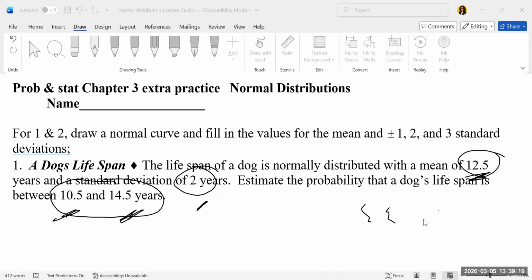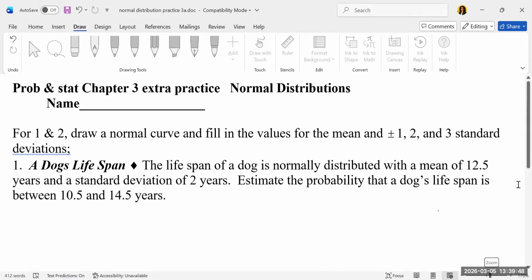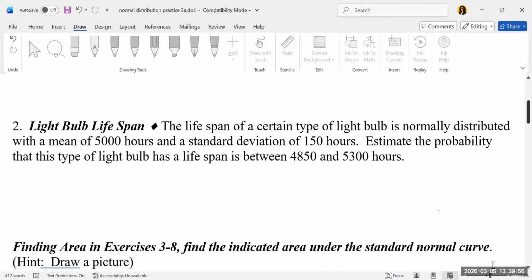Okay, so let's go to... according to the empirical rule, we can answer the question. Let me clean and see how many of them will clean. So we go to question number 2. Let's see question number 2. Let's see if I can minimize this. Can I make it smaller? All right, so now we get to question number 2.